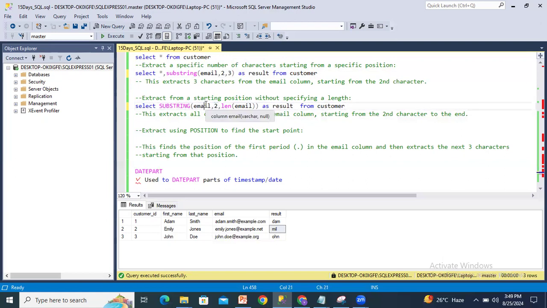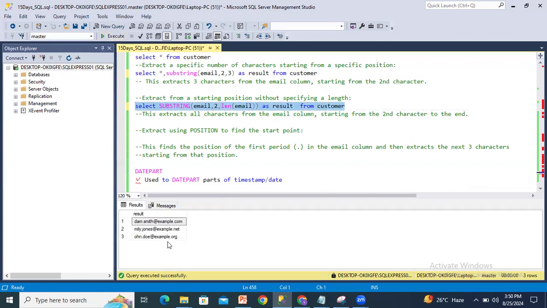Email is the expression, 2 is the starting position, and the length is LEN of email. We are not specifying a number here, so whatever the email is, from the second character onwards it will extract all the characters. So we'll get this result. Similarly, here I will add the star, comma.